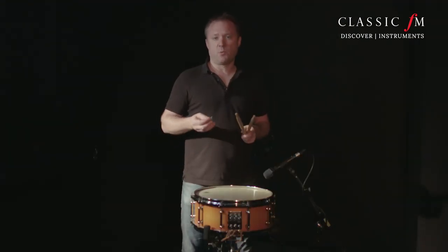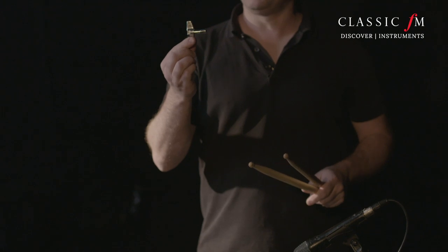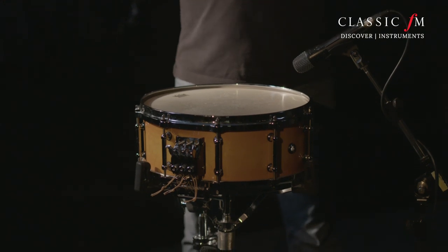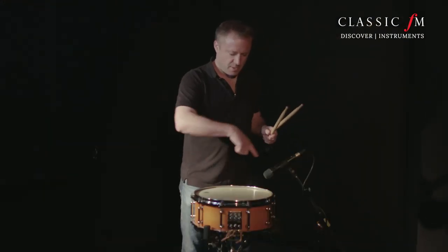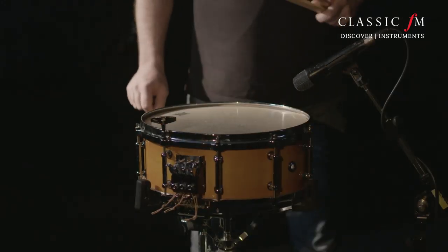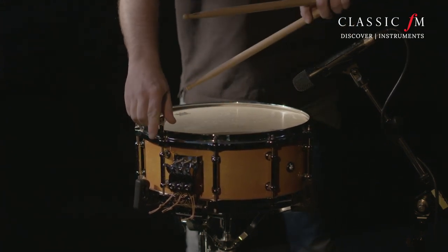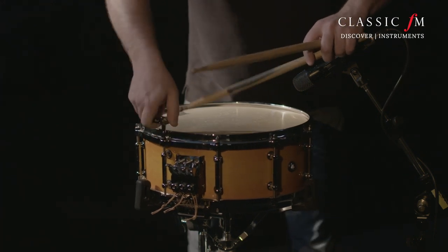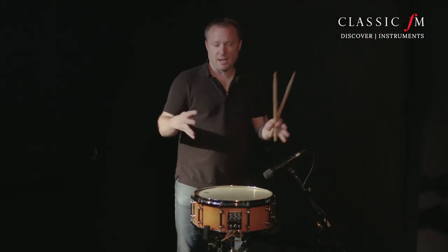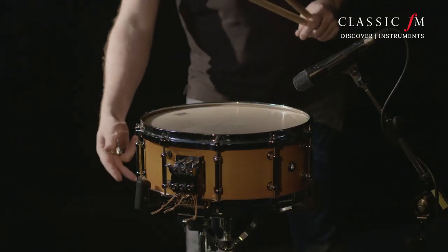You might be wondering, is it possible to tune it? Is there a way for the player to have some kind of input as to how the instrument might be tuned? And indeed there is. This is the humble drum key, but very important for getting the instrument the way you want it as an individual player. There are a series of pegs around the top and bottom hoop of the drum, and you simply apply the drum key and crank it up or tune it down again, going around all the pegs to make things work the way you want. The way I like it is quite a tight top head and the bottom head just slightly looser.